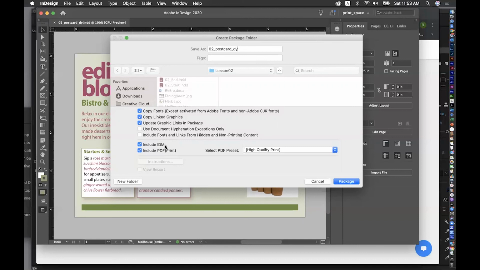So there won't be a problem. More than likely, they'll hopefully be up to date and they won't need it, but it's a great backup. So if you don't have the latest version of InDesign, you always want to make sure you generate that.